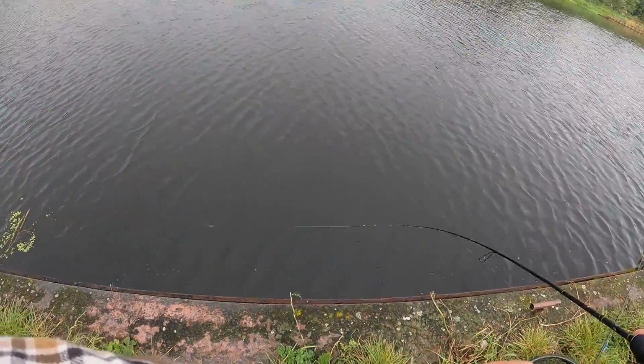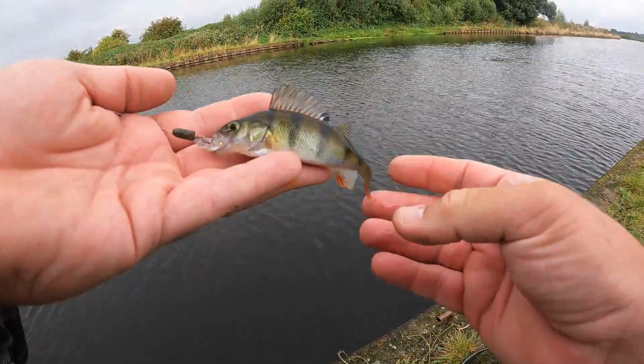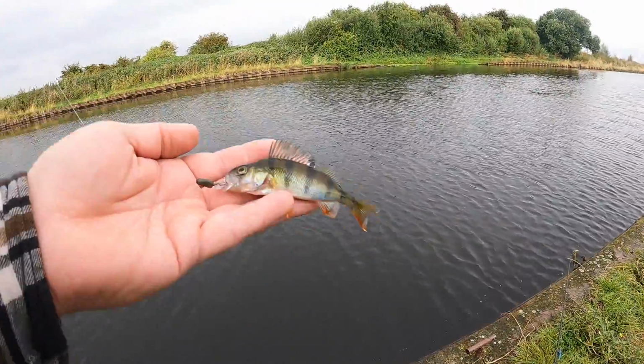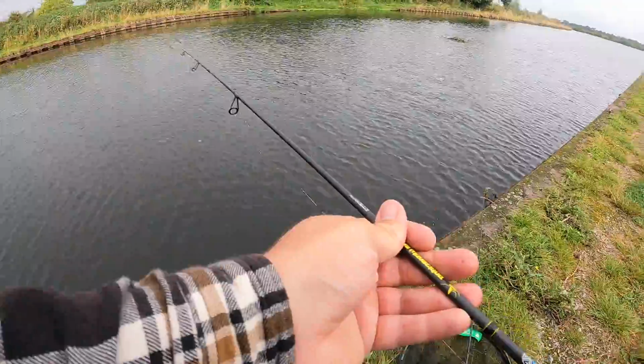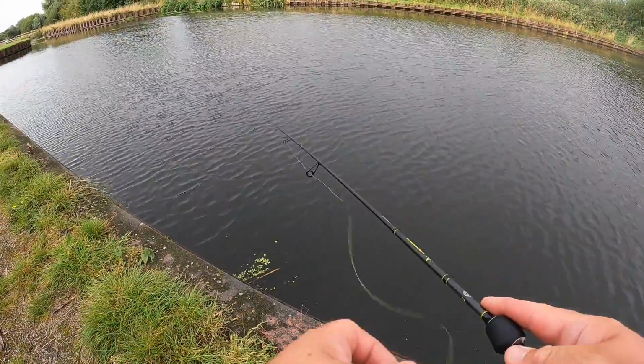Yes, there is. About same size, I think. Wow, look at that. What a beauty. It really is a nice lure for it, getting the numbers. See you, bud. Size 6 hook, 3.5 gram weight.